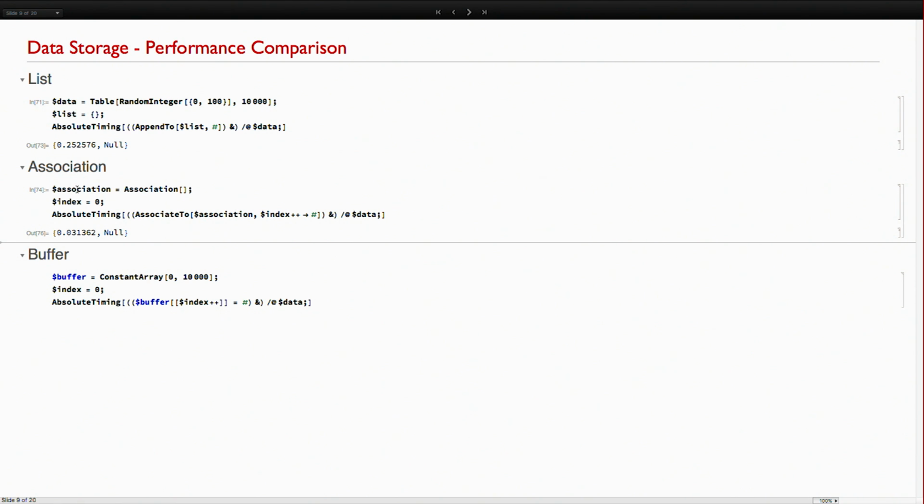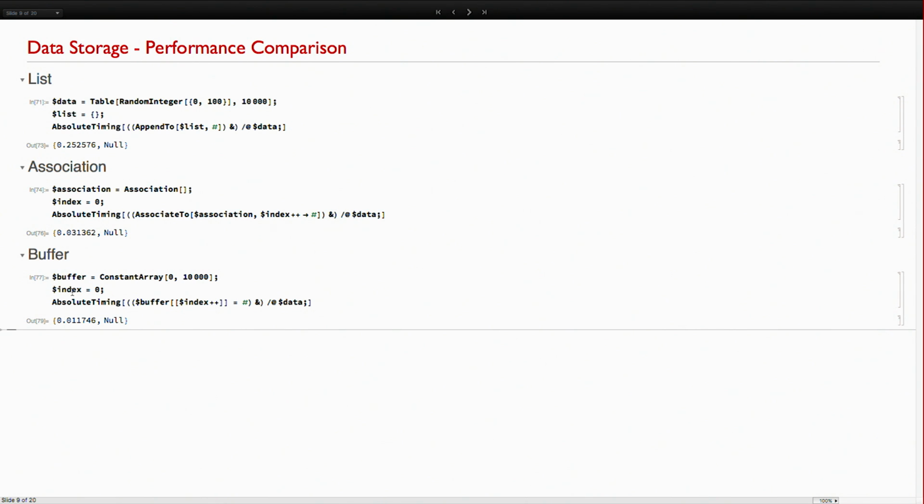So finally, we have a pre-allocated buffer. We initialize a list with zeros and then simply change those values as we go. So this is actually going to be the fastest method, as you might expect, but not that much faster than association. This implementation, however, is not growable. If you were to modify this into, say, a ring buffer, it certainly could be growable, but in that case, it adds additional complexity that you may or may not want to deal with. So you'll have to decide for yourself which of these or any other method makes the most sense for your purposes.